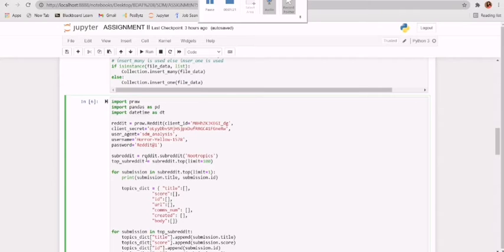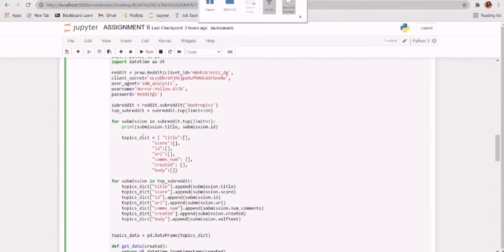Now we are getting 100 entries in that account. From our Reddit account, we are exporting the title, score, ID, URL, comments number, created, body.